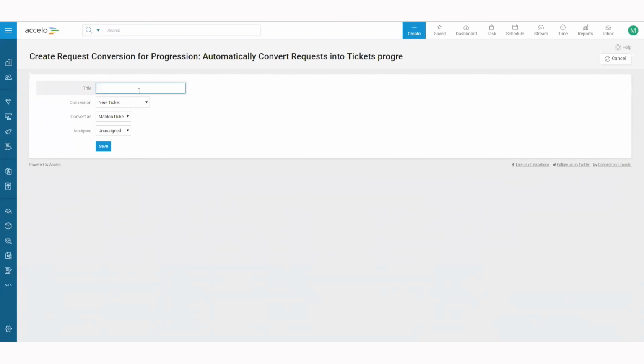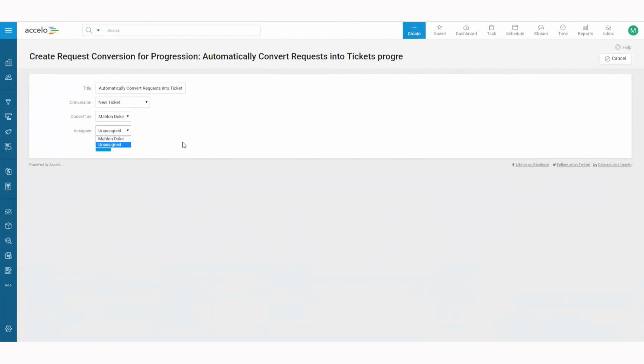So we're going to get our conversion started just by, again, giving it a name. And there are a couple of important details to include here. The first is who we will convert that on behalf of. We always need to have someone who that's being done on behalf of in Accelo, so that if any automation occurs we can refer to when that was performed and by whom.